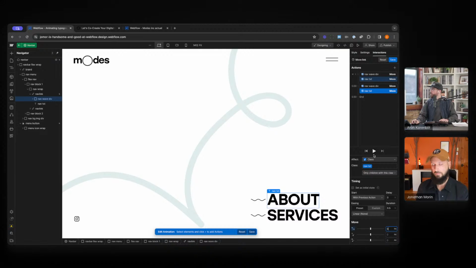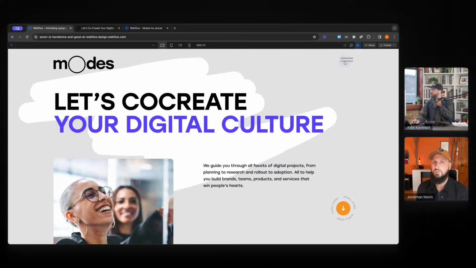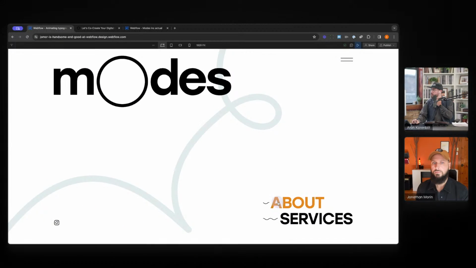Okay, now let's see how that looks. There we go, it actually looks pretty good. This is assuming we're hovering, so let's see what it looks like in here. Boom. Nice. And we can do the hover out. I will let people do that on their own. It's just duplicating the same interaction on hover out. Yep. Right. Okay.